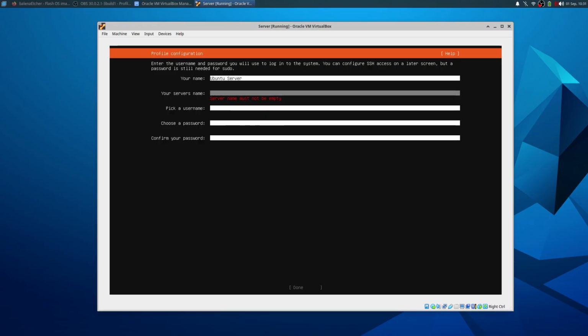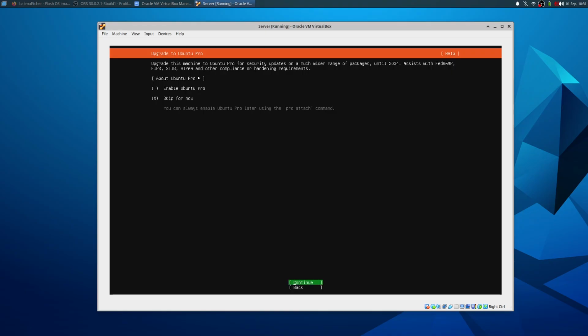Your server name can be basically, no, I'll just call it... I don't think you can use, yeah, it has to be something small, so I'll just use Ubuntu Server. It's gonna be the same. Oh, it's called Server. Let's call that one Server as well, just to keep it simple here. Server as well. Simple password, just for now. This is just, you know, personal taste.